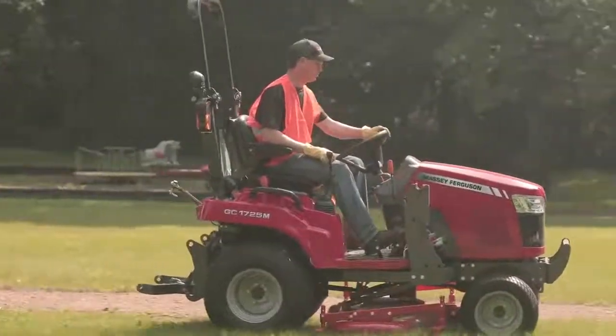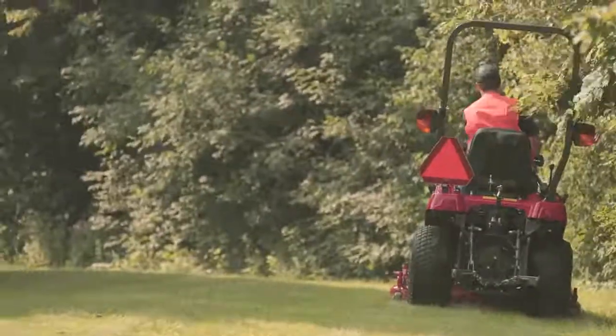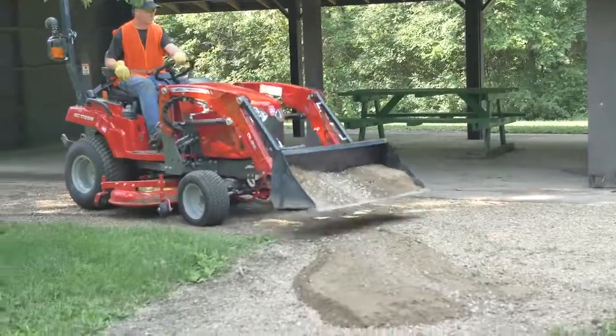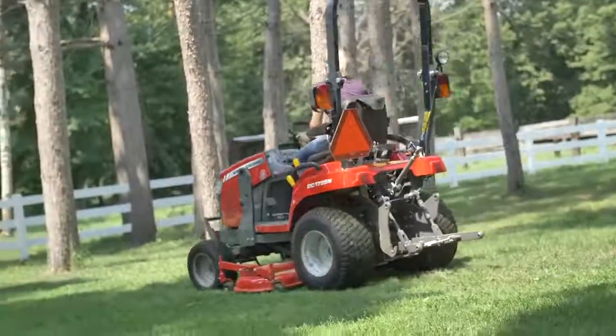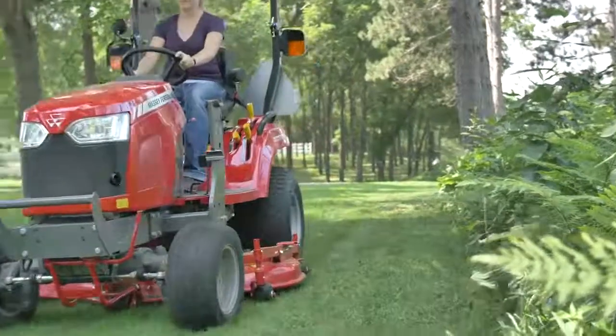The Massey Ferguson GC1700 Series tractors can accomplish many tasks. Sometimes, the mid-mount mower is not needed for this. In this video, you will learn how to remove and install the 60-inch drive-over mower deck on the Massey Ferguson GC1700 Series tractors.